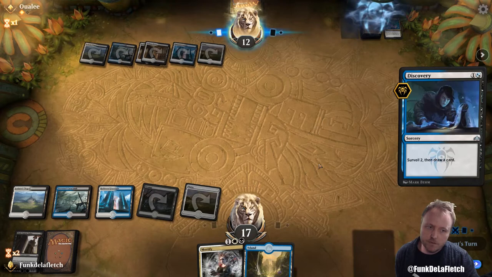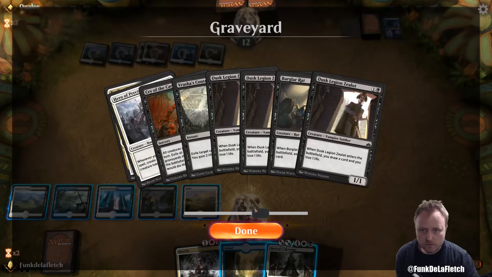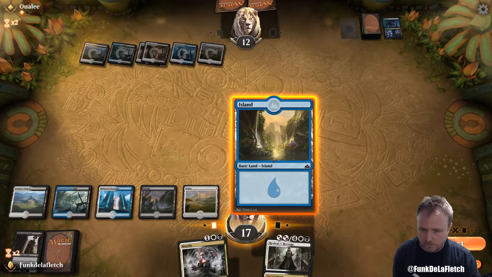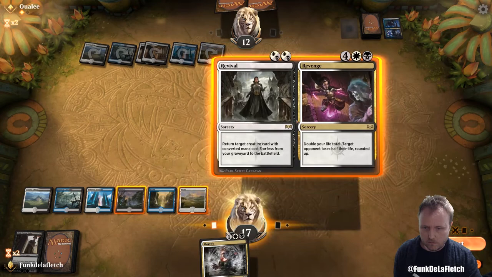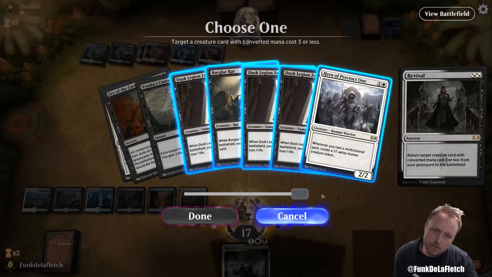Mm-hmm. How do we get back? Probably the hero. Either the hero. Or we go for doubling life. Oh gosh. Probably you should get the hero. Get the hero back. Pass adjourn.